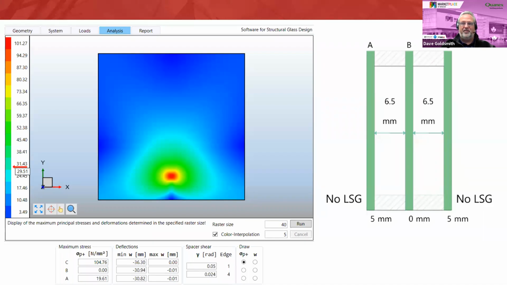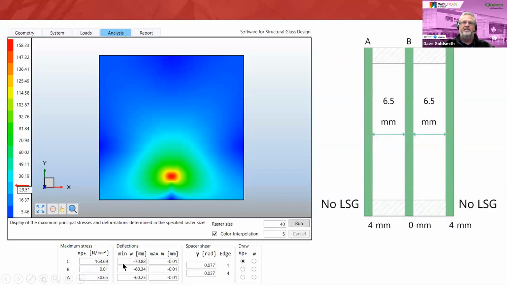Now, if you were to do this for 3 mil, it's going to say, hey, you're at 300 megapascals stress in the glass. Using this type of software is the only way to determine that. Test reports are not going to determine that, unless you're using actual guard loads, impact loads, and that type of thing used to qualify safety glass. I think there are some test methods that can demonstrate that, but they're impact loading type test methods.